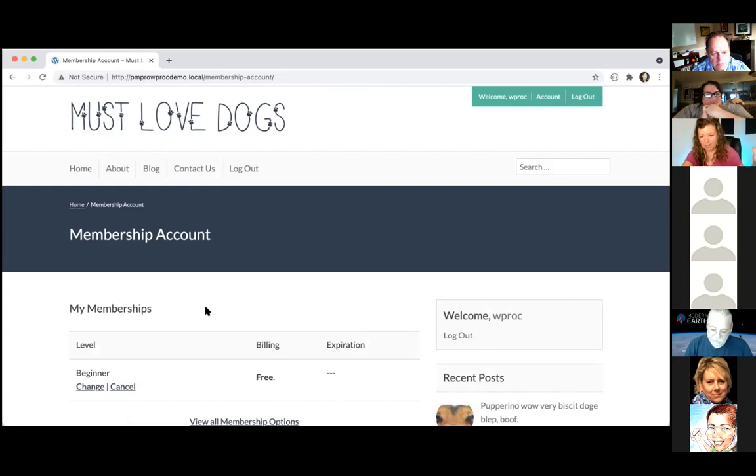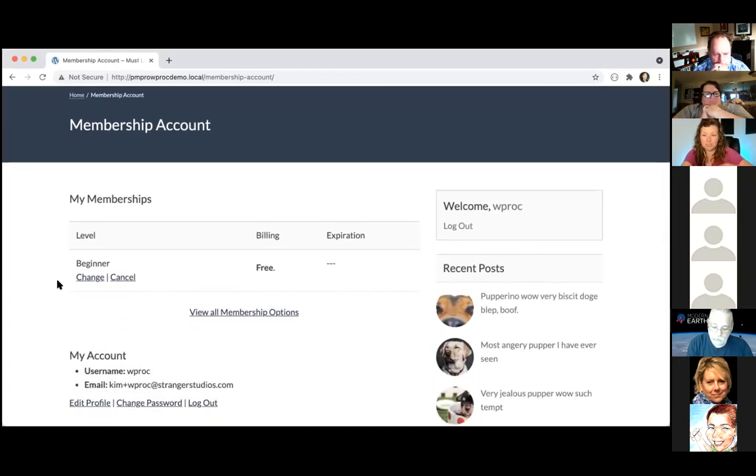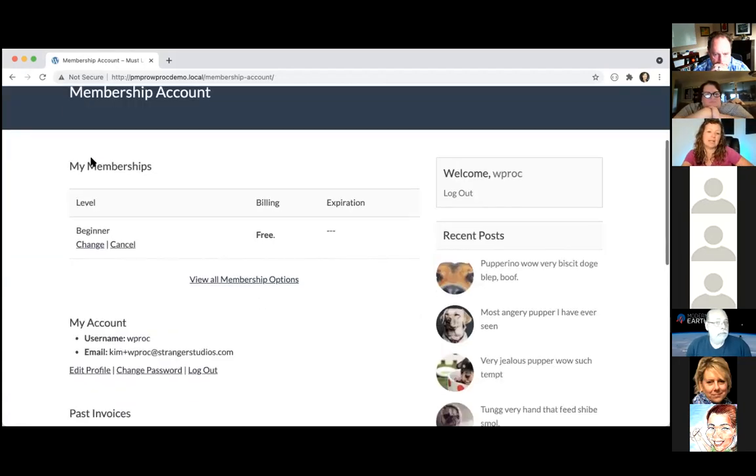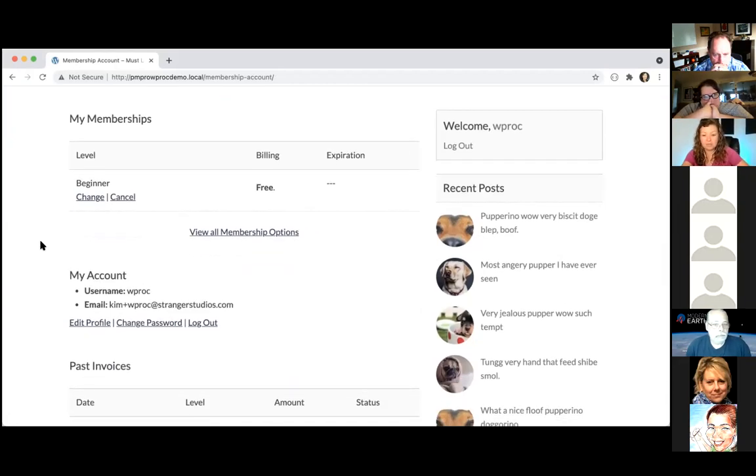They get an email also, which we can pull up in local. Here. Oh, you won't see it because I'm not sharing the screen. We'll look at the email later. And then I can go right to my membership account page. I'm logged in now. I'm just a subscriber WordPress user. So you see we're not seeing that toolbar across the top of our site. And everything they need to do to manage their account can be done from the front end of the site.